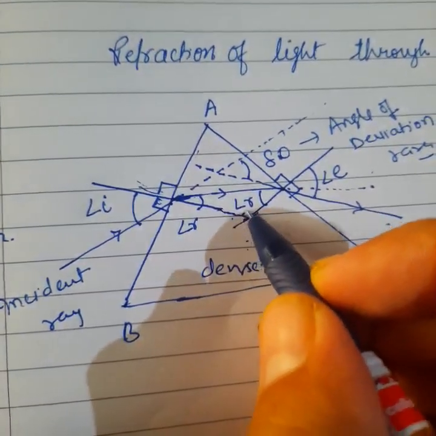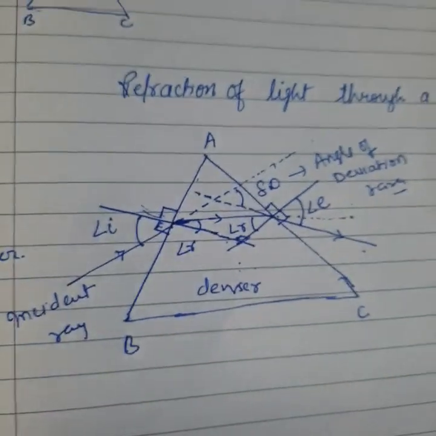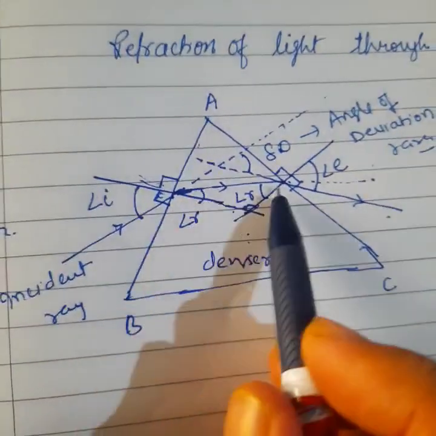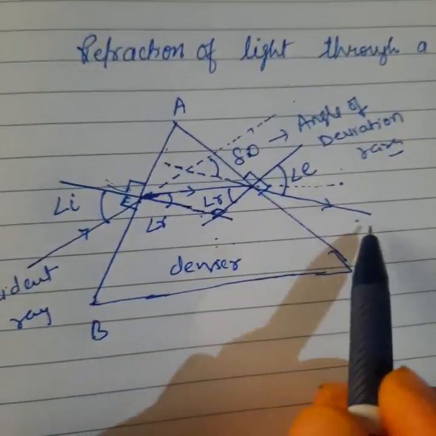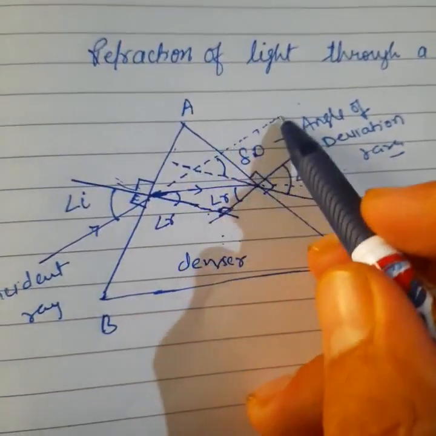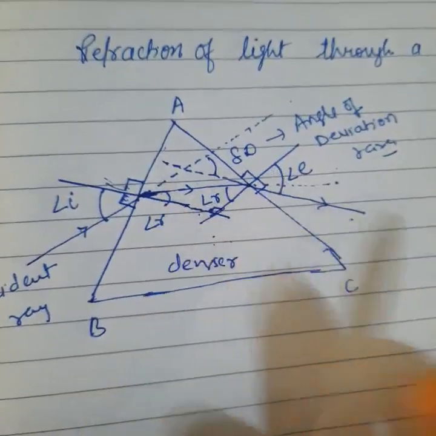Clear now? So both, this is a 90-degree angle. This 90. Later I will tell you. But all those things which we have to confirm here, I am explaining all these things only. Incident ray of light, refraction, emergent ray of light. Extend the emergent ray of light backward, extend the incident ray of light forward. So the angle we get in between is called the angle of deviation.